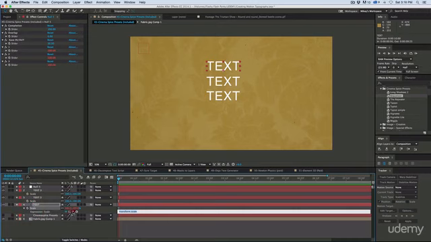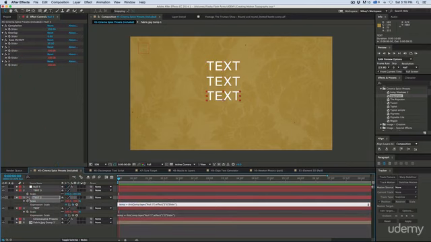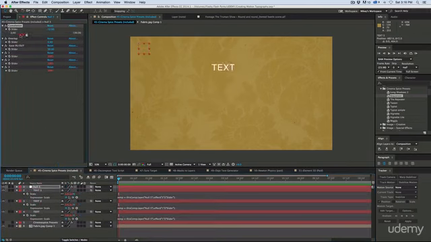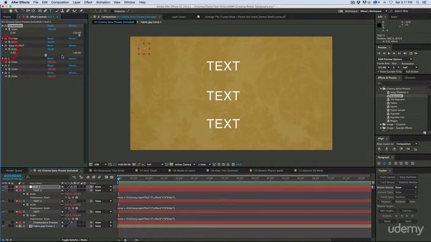hold down Option, Alt, click on the stopwatch, and we're just going to do this to all of them. What this does is it's going to sequence the animation that I just did, the scale, one, and then the other, and then the other. I can have here, let's say, a 50% overlap. What that's going to do is when this one is 50% scaled, the next one's going to start like that. And then ease in, ease out. 50 is no easing. We go to that side, it's going to ease in, and then speed at the end.